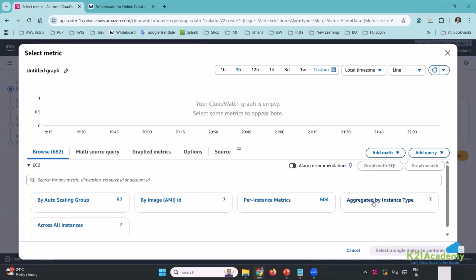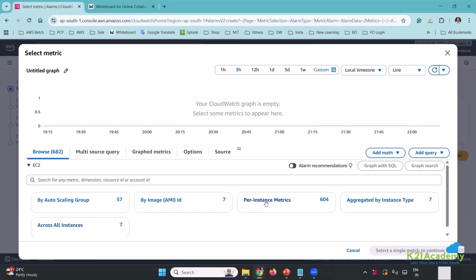Or the aggregated instance type. It means, for example, you want to create an alarm only whenever any person starts M5 or C6G instance types, no matter what the OS is, and enable CloudWatch monitoring. Or you can apply it for all instances.